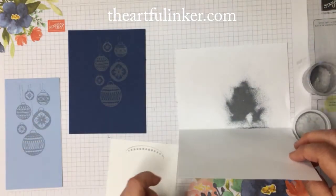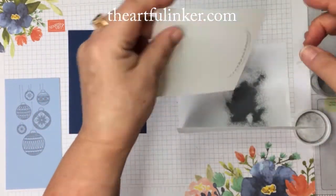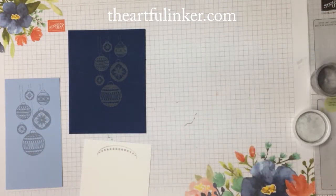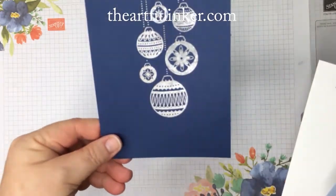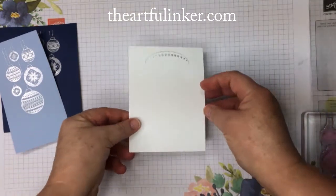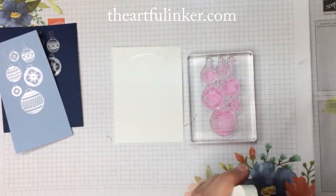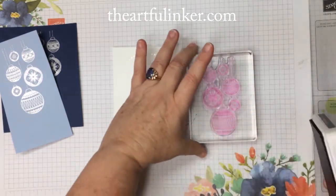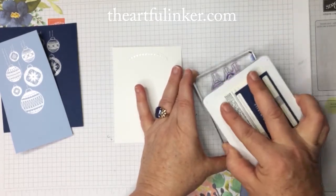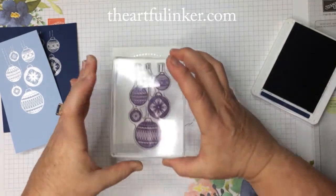Okay, so now I'm going to take the three of these and use my heat tool and set them, and I'll be right back. So now that we have our pretty embossed ornaments, and then this little piece at the top that's been embossed, we're going to take our ornaments one more time and ink them in Night of Navy, because that's the color that we've been using all along with the other cards that we've made.